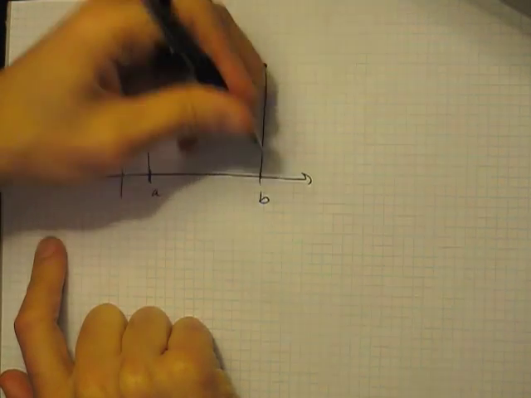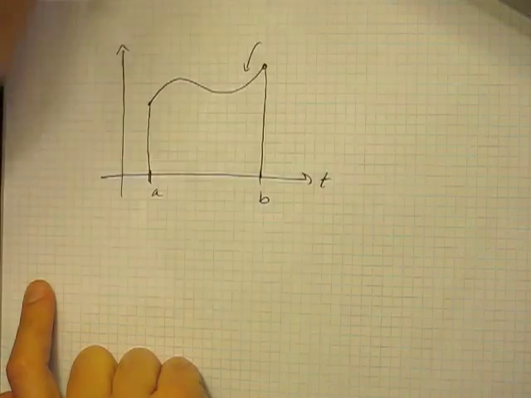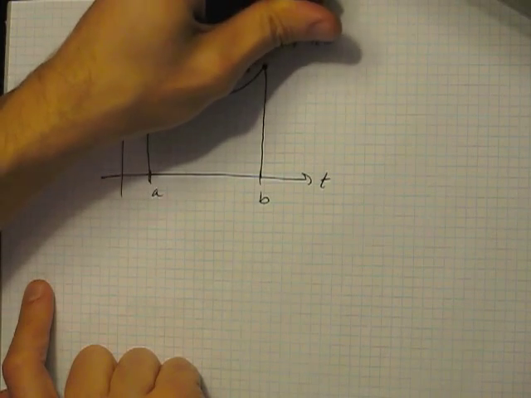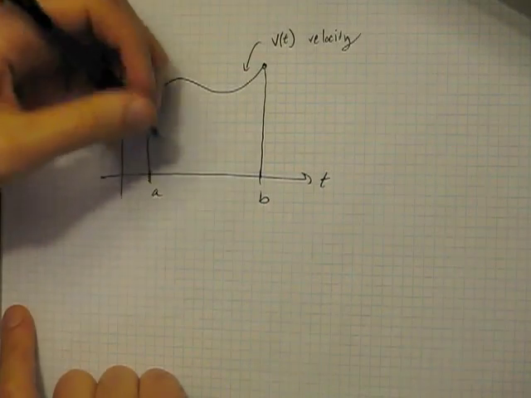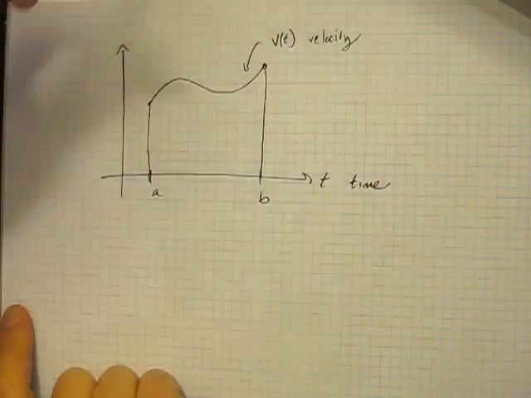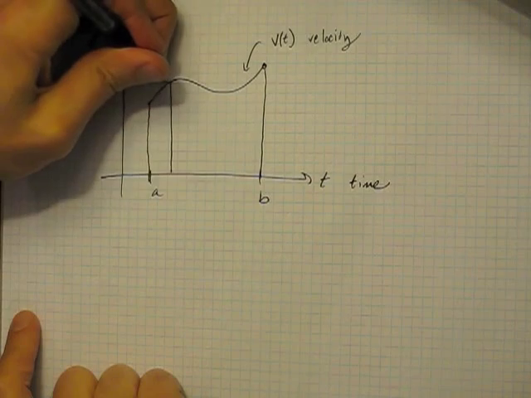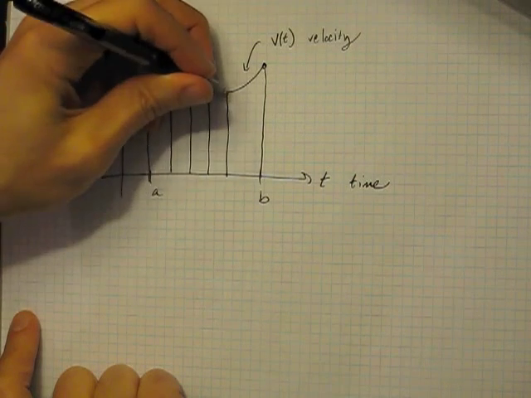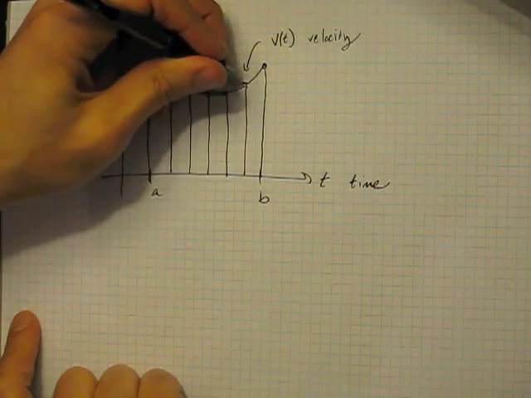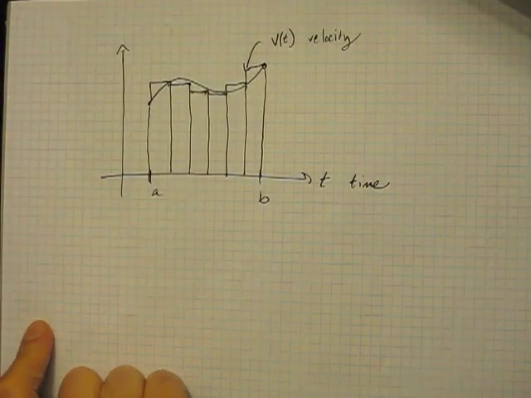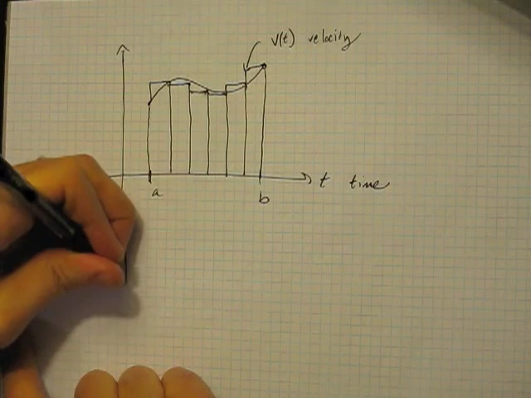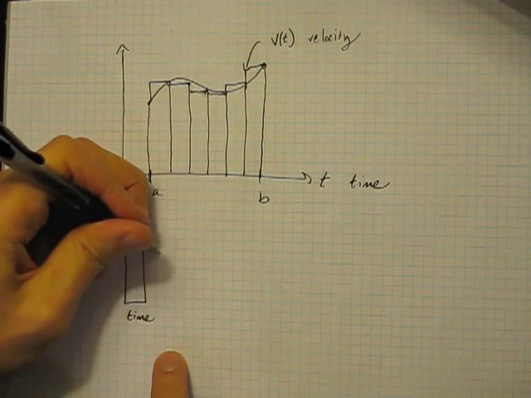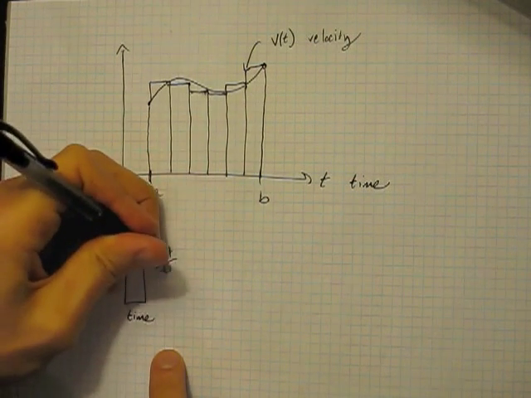So suppose for a minute that this is a velocity graph. So instead we're in the t situation. So suppose that this is v of t, it's a velocity, and this is time. Now if we did any number of right-ended rectangles through here, just drawing in a few rectangles, then one of these rectangles has one dimension that is time and one dimension that is distance over time, because that's velocity.